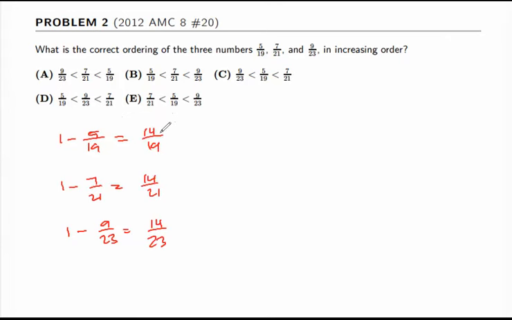So you divide the 14s by different numbers. If you divide by a larger number, like 23, you get a smaller number, so this fraction is smaller. But how do we get that smaller number? When you subtract 9 over 23 from 1, we are subtracting from the same value. If this fraction is the largest, that means this number should be the smallest, because we are subtracting from the same number.